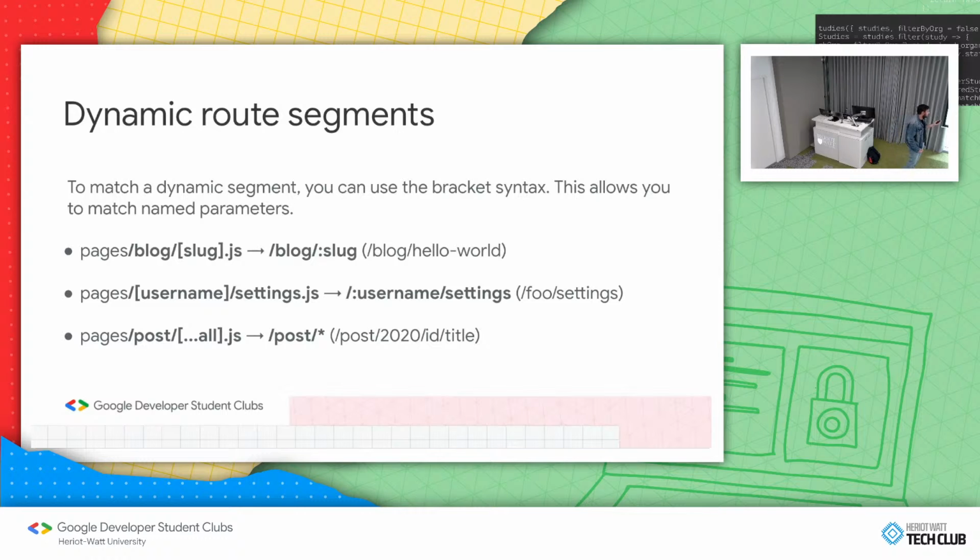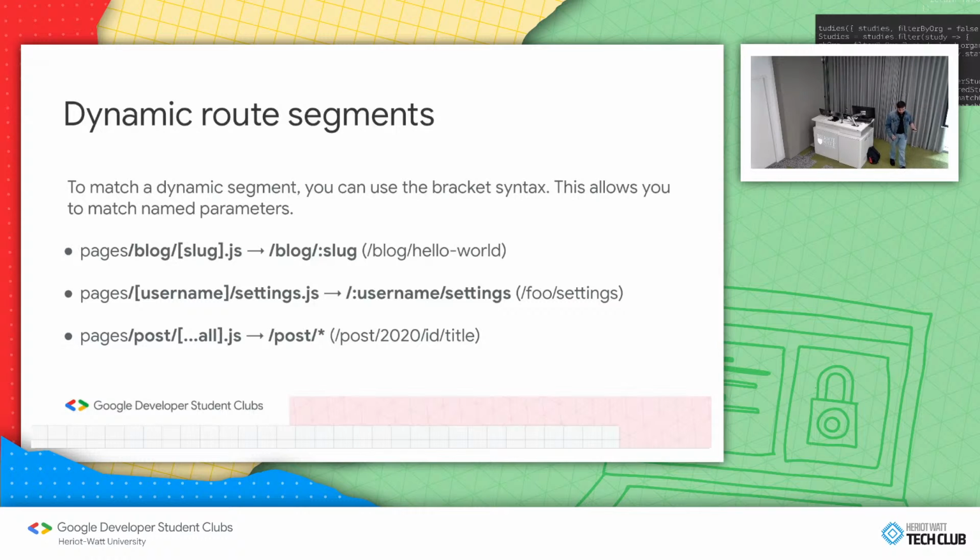What that means is if anyone visits /blog/hello world, for example, although we have not explicitly defined hello world as a file in our system, what Next.js does behind the scenes is it matches the URL and checks if there is a similar pattern that we have defined as a dynamic route. And if it finds that pattern, it goes to the file with the square brackets and checks if that is exporting something. If that's exporting something, that is rendered out to the user.